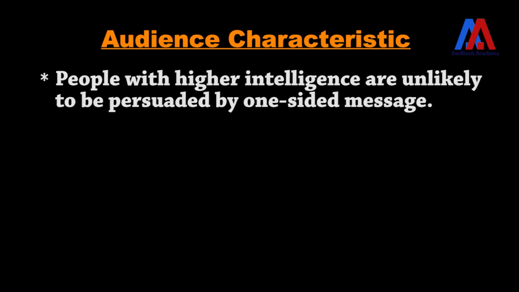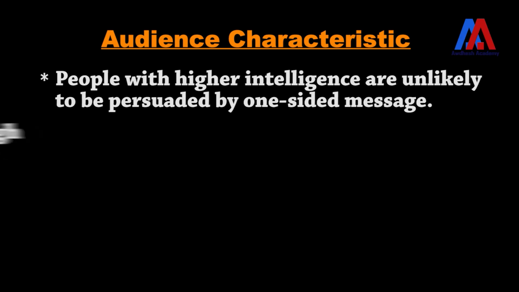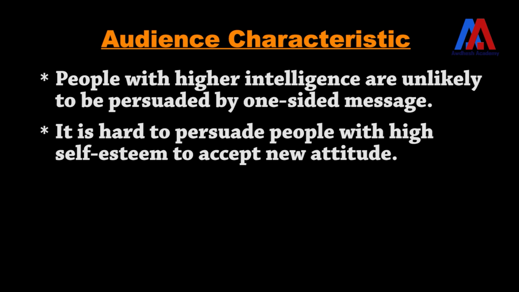It has been observed that the people with higher intelligence are unlikely to be persuaded by one-sided message, because these people will always apply their logic and their rational mind before deciding anything. It is also very hard to persuade the people with a high self-esteem to accept new attitude. The reason is also very simple, because these people of high self-esteem have a lot of confidence over their own attitude, and they are unlikely to change that.